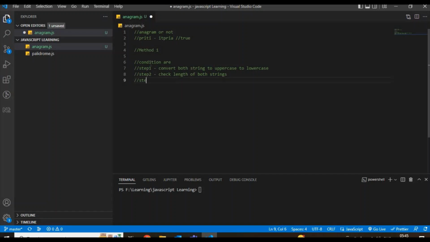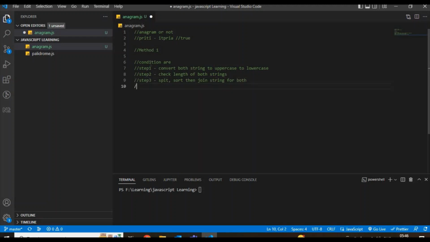Step 3: split the strings, after that sort the strings, then join both strings.